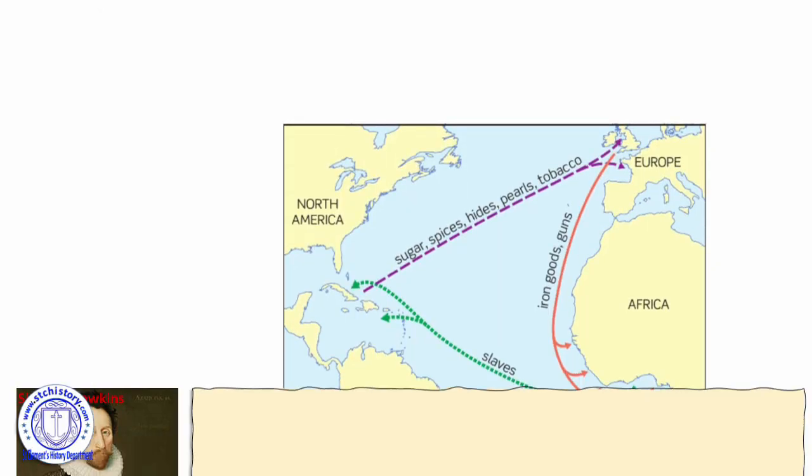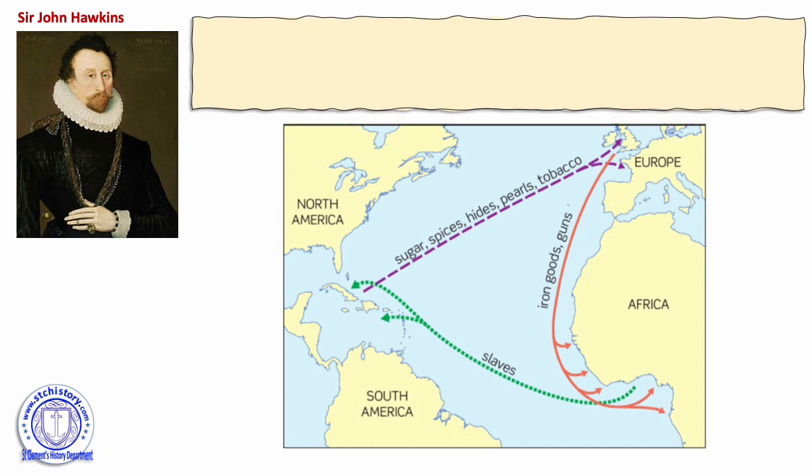Okay, so this is the triangular trade image that hopefully you've just remembered quite easily. So from Europe to Africa, they would take all sorts of different supplies, iron goods, guns, whatever, and they would trade them with some African tribes, villages, for Africans, other Africans, and of course they would be taken over to the Americas or the Caribbean, sold at the auctions and bought by plantation owners, and they would then go on to work in the fields producing cotton and all of those other things. So hopefully you remembered that.